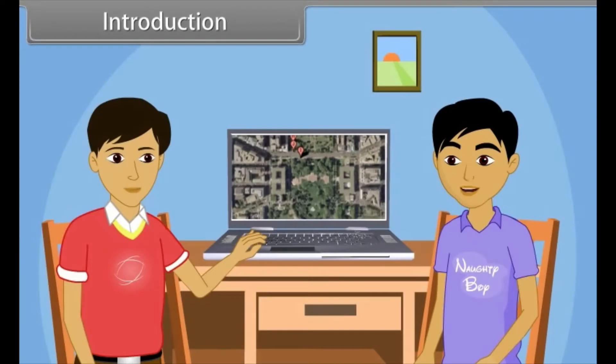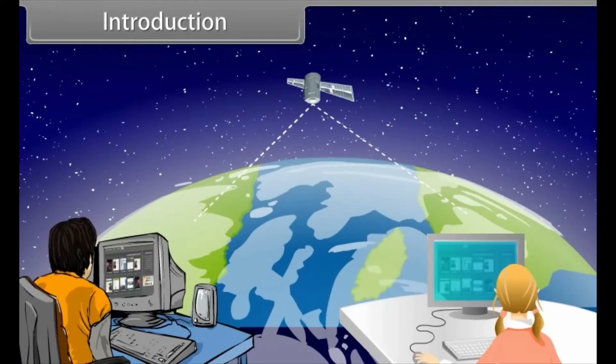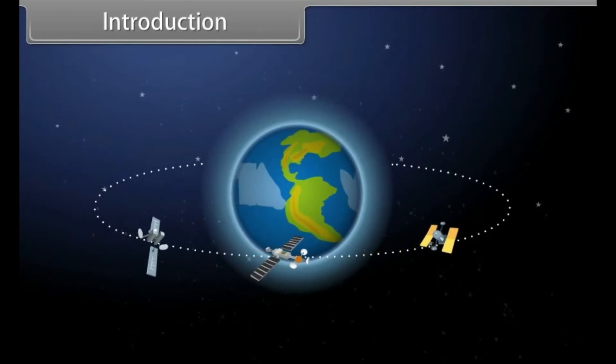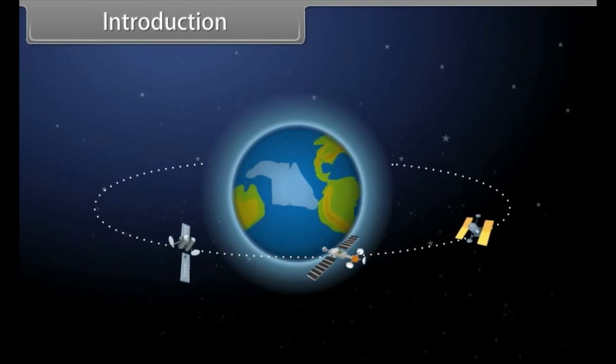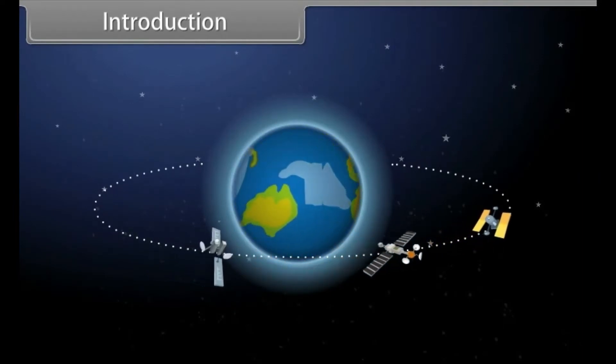Nice! It works well. But I want to ask you how it works. How is it possible to see anywhere in the world sitting at home? It is possible just because of enhancement in science and technology. It works on the principle of satellite communication. The satellites scan the data of earth and transmit to earth at regular intervals of time.